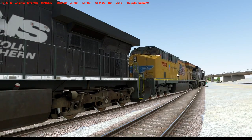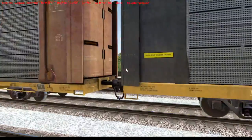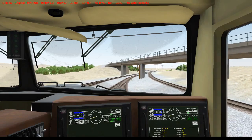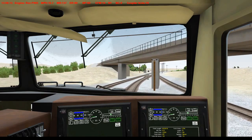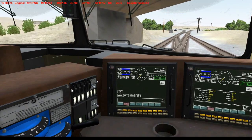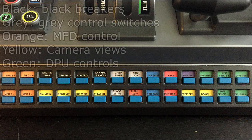There's a lot more stuff that the engineer does to these engines that I am not qualified to do. I just know the basics, which are enough advanced to get my train rolling in Run 8. Quite frankly, that's all I need to know. I fill out signal logs. Yeah, I set my rail driver up. I got all these switches programmed on here in order the way they should, including the cabin light switch and all of these little fellas, because why not?